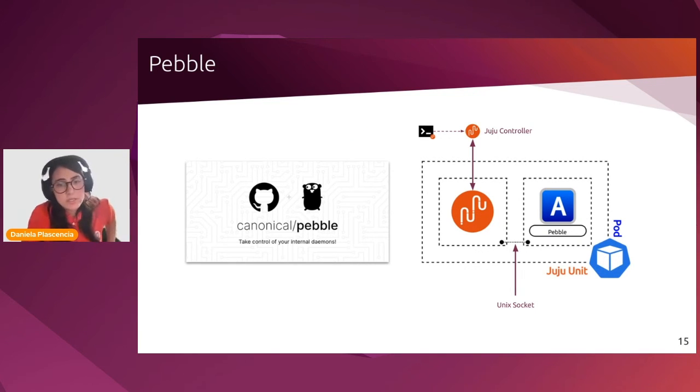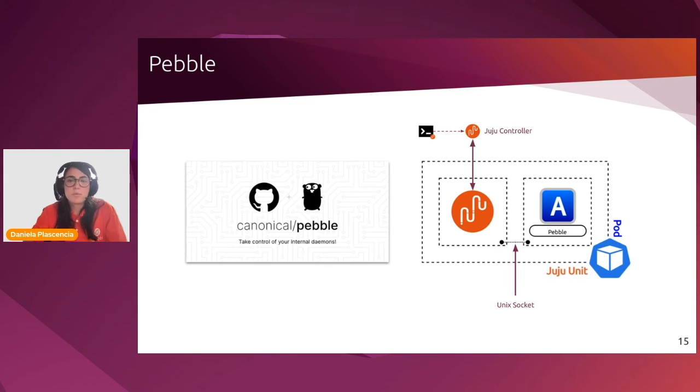Now, the agent is able to control the workload container using a clean, opinionated, and very contained system called Pebble. What Pebble allows you to do is start and stop services, set environment variables, push and pull files, and other things that allow you to manipulate running processes. All of this with no changes required to upstream container images. Pebble is lightweight, it is API driven, and it behaves similarly to S6 or Runit, and it is embedded automatically by Juju when it deploys an application.